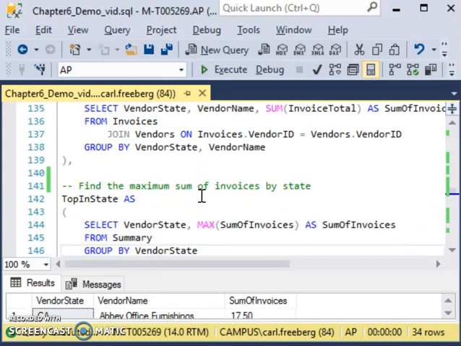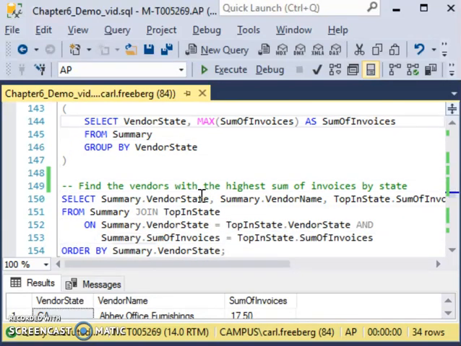Looking at this second part, this has to come after the first one, because if we didn't execute this first part and create this derived table called summary, we couldn't use it in this second part. Our derived table is going to be called top in state. So we create the first derived table called summary up here, and then we use it down here to find the maximum sum of invoices by state.